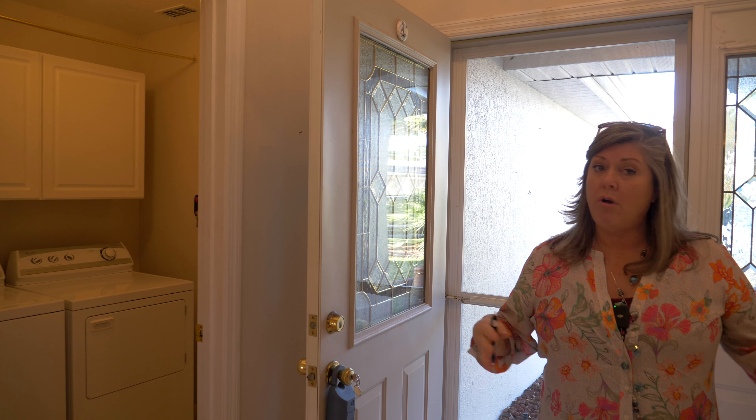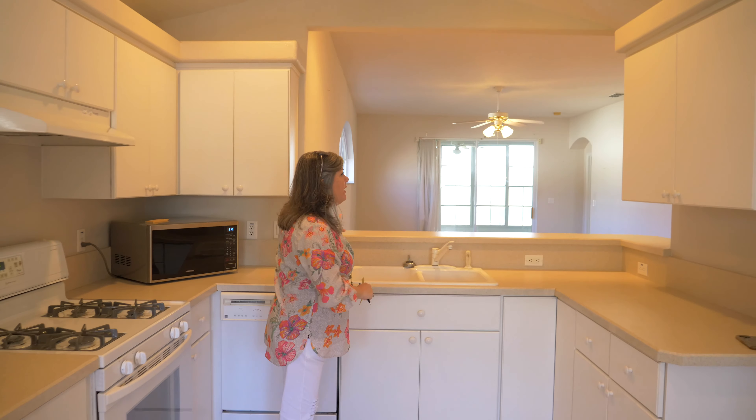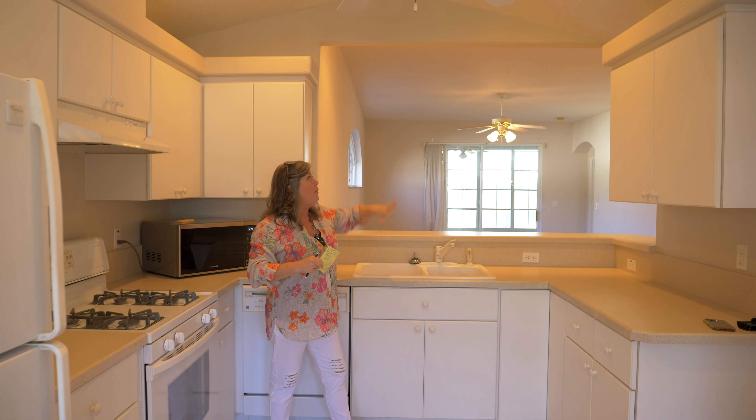The Opa model, if you remember, has that upper bank of cabinets here — so it's a little different, kind of more curvy. The Carlisle model is more squared off with no upper bank of cabinets, but you get that dinette area behind you. Kind of cute — it's got some little plantation shutters in it. This is a sweet little space and it's got a pantry right here.